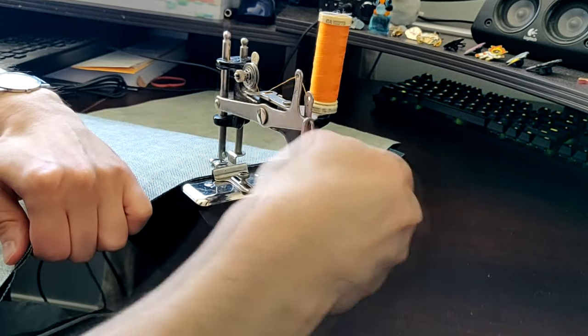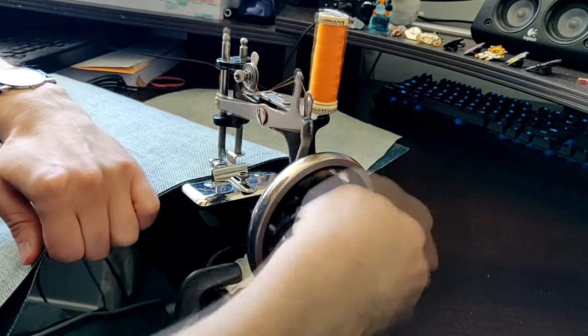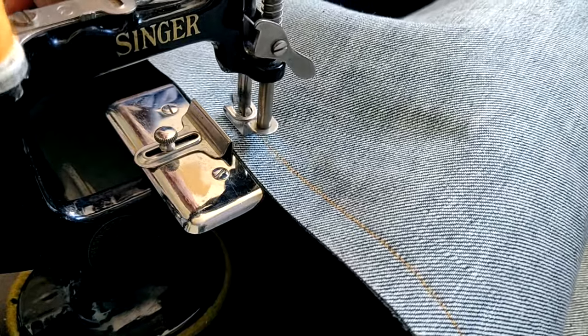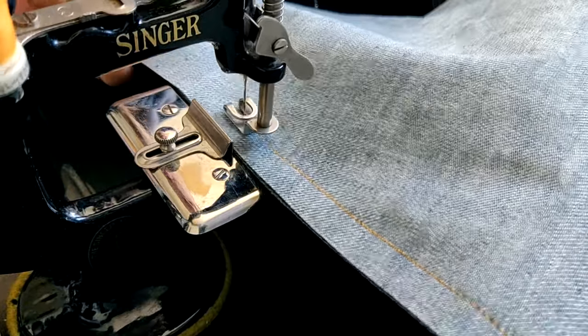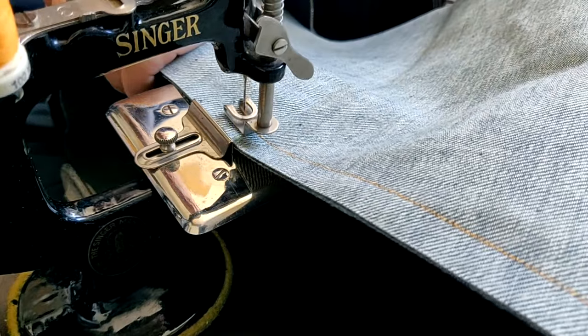So we start by stitching the inseam first, and this is so that we can do that top stitch that we mentioned earlier. Now, I got this really nifty hand-turned vintage sewing machine. This thing's like 100 years old, and it does a chain stitch, which I think is really cool. Now, chain stitch machines are actually really expensive. The modern ones use 3 threads, this one just uses 1, which I think is really interesting.